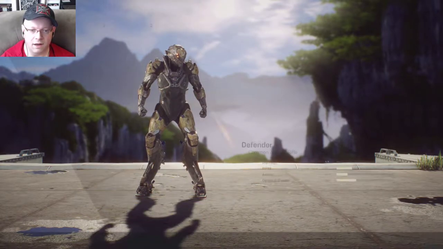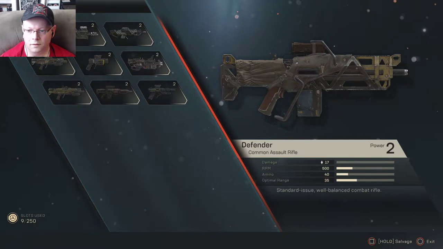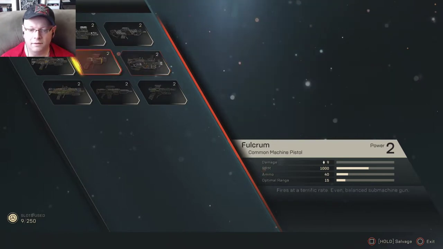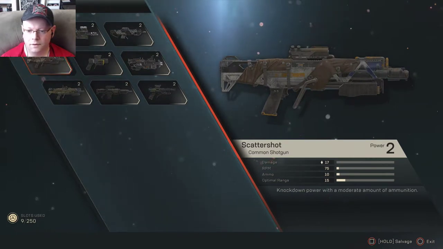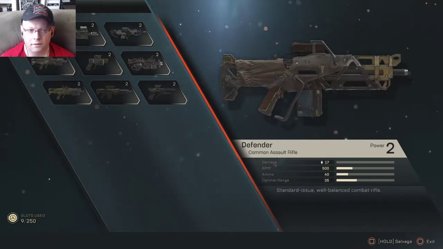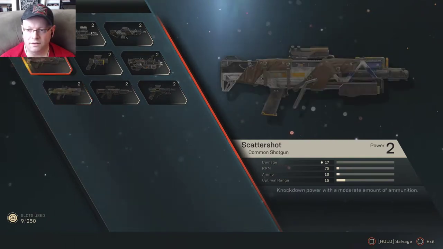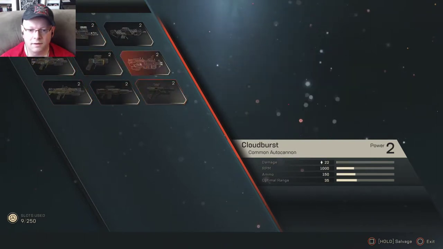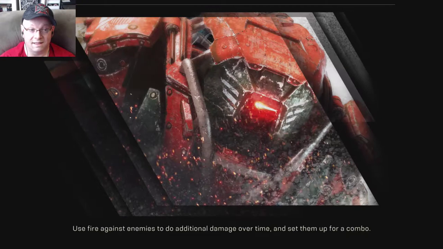What I'm worried about is picking one and then I don't like it. Wait, what? Oh, it's almost like light levels in Destiny. Yeah, I know, I keep going back to that. This one looks like it kind of sucks. I don't know, I can't really tell. Do I really need to salvage any of these? Scattershot, Vengeance, Defender, Mauler, Fulcrum, Relentless. They're all different. Yeah, you know what? I'm not going to salvage anything right now.